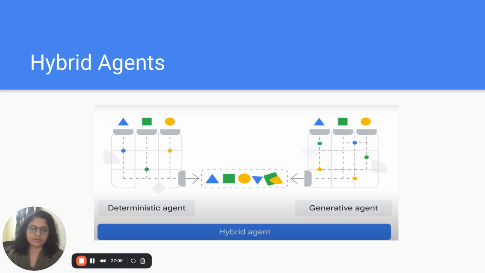For generative agents, we need to write some rules, we need to write some workflows, and those workflows are backed by the generative agents. So this is what is practiced nowadays in the field of agents. They are hybrid agents. Most of the agents are not only deterministic or only generative. They are a mix of algorithms as well as generative AI capabilities, or we can say model-backed.